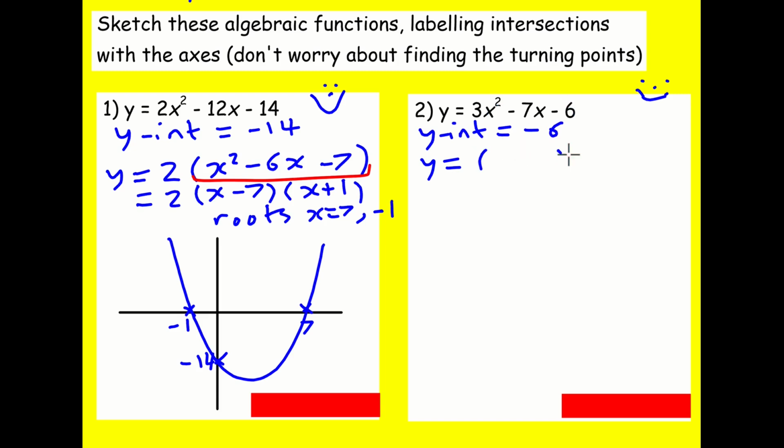So I have to do a factorization with a 3x squared in it. And the only way that this will factorize is if I have a 3x here and an x here. Now, when you multiply out brackets, you multiply the numbers together to give the number by itself. So I need 2 numbers here to multiply to give -6. But they're not going to add to give -7 like they do on previous examples, because now I've got to take into account that I'm timesing by 3x.